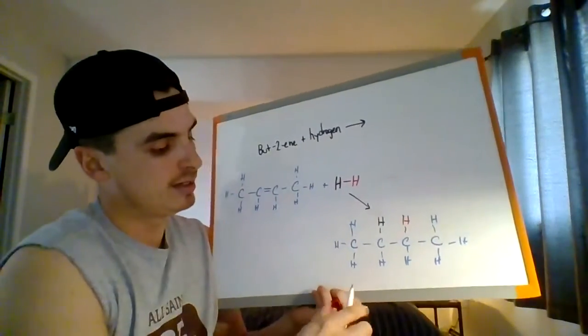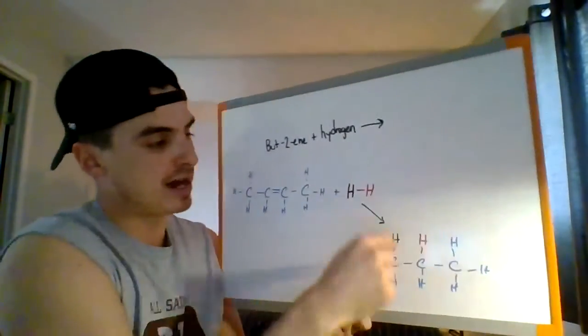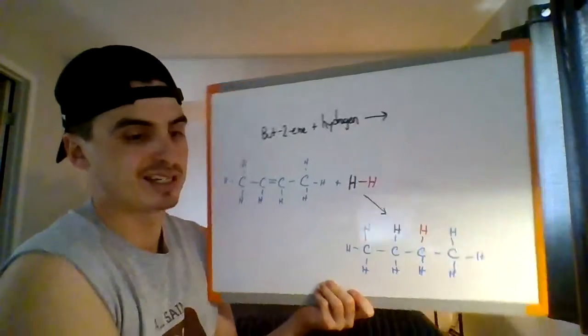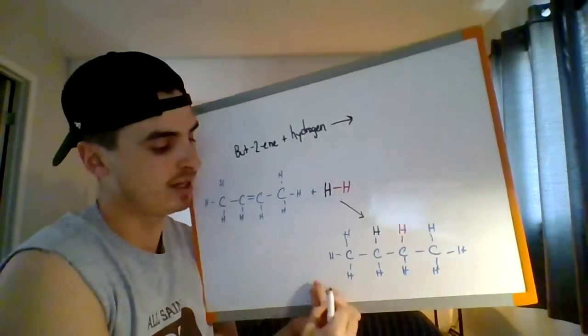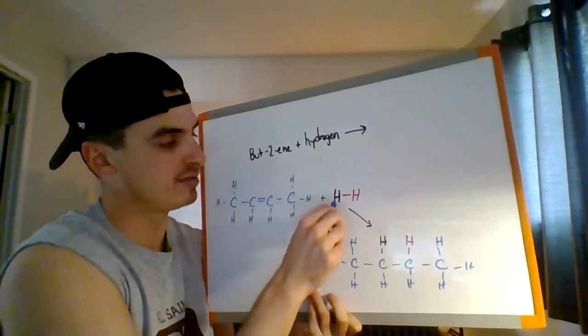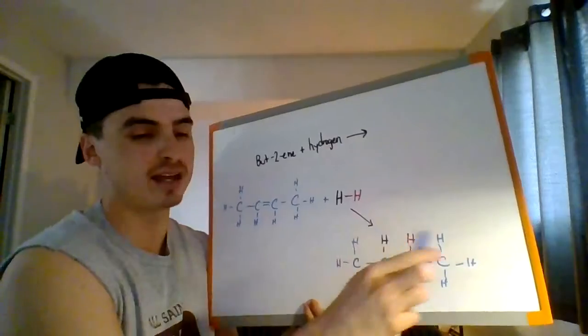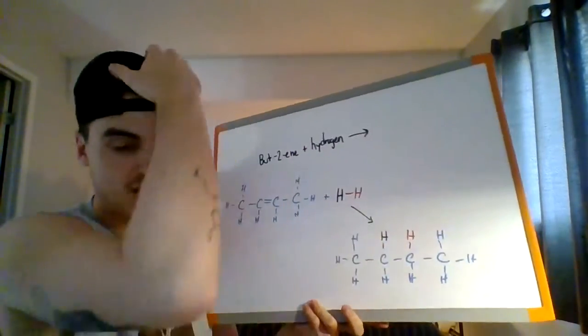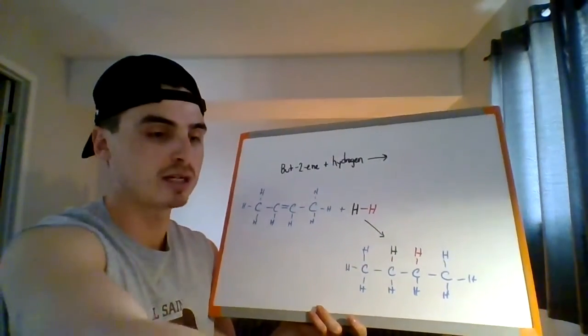Okay. Now you're probably saying, does it matter which one goes where? Right now it doesn't because they are both the exact same. But if the atoms were different, like instead of hydrogens, it was like hydrogen and chlorine, then it would matter. And you would have to name all those possible products.